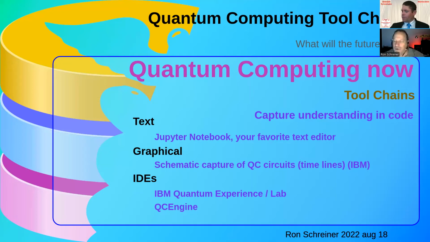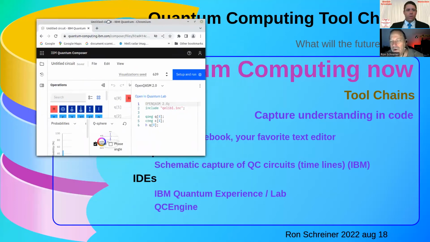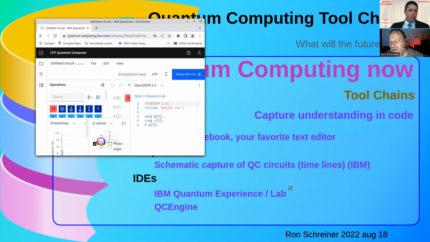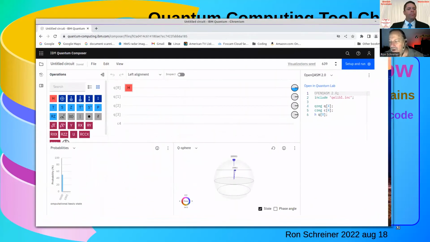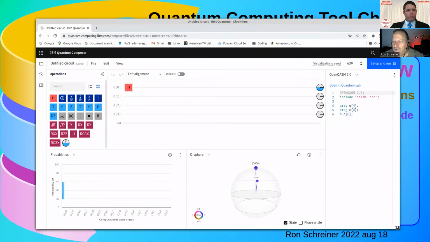Another area of interest is graphical interfaces, things that are akin to schematic capture of things like quantum circuits. And I have a window for that. I'll drag that over here. This is part of the IBM Quantum Experience, and I've been playing in the IBM Quantum Lab.